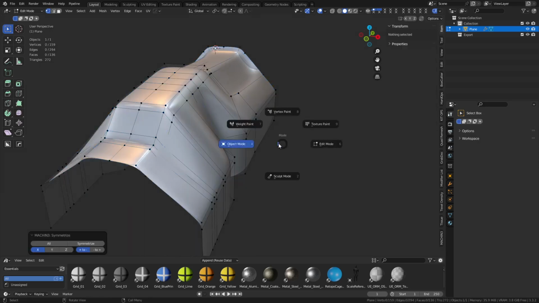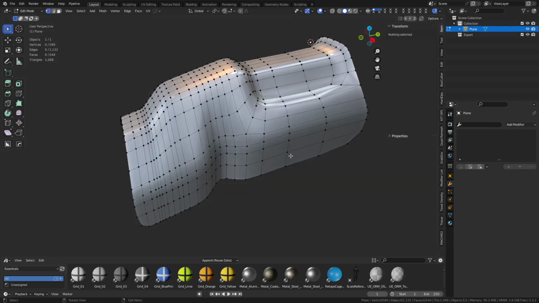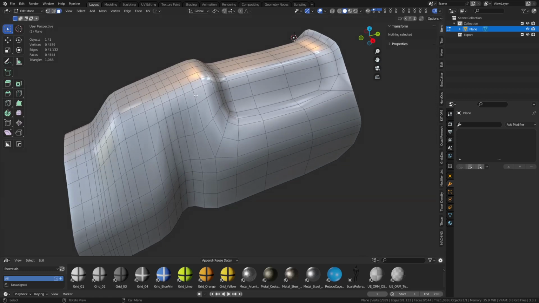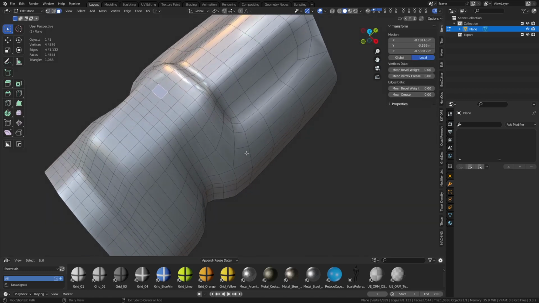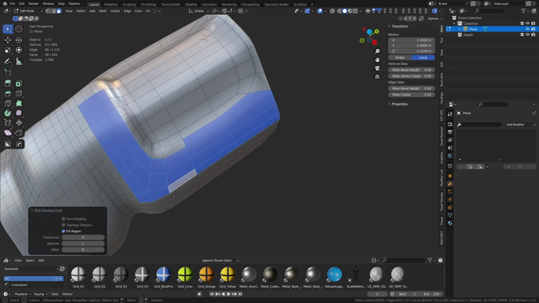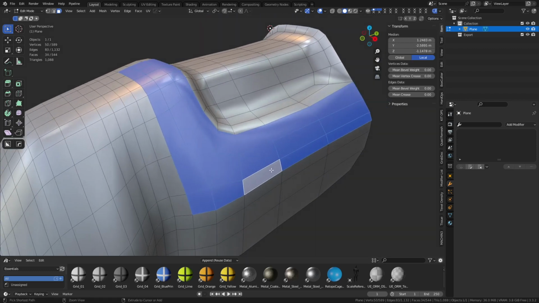So let's say you got something crazy like this going on. You do a level 1 subdivision on it. Keep going into it and working on it if you wanted to. But panels don't really require a lot of subdivision. It's really about selecting the topology you really want and working it as a new object.